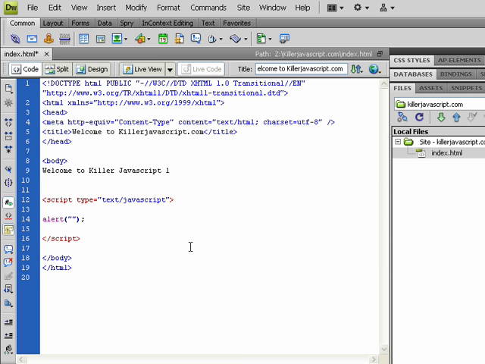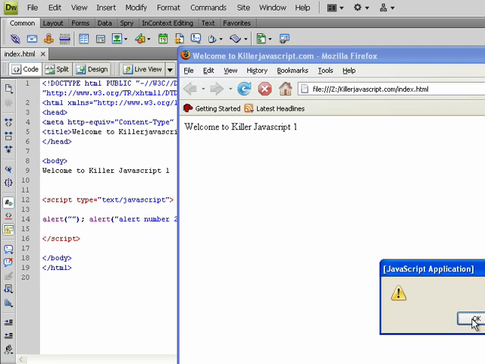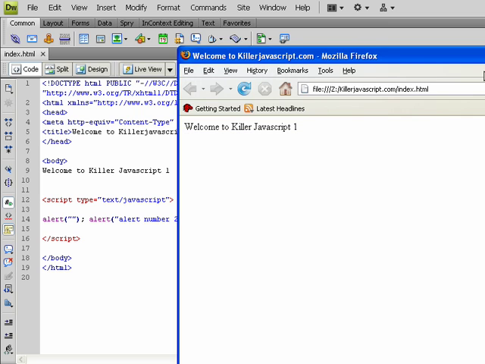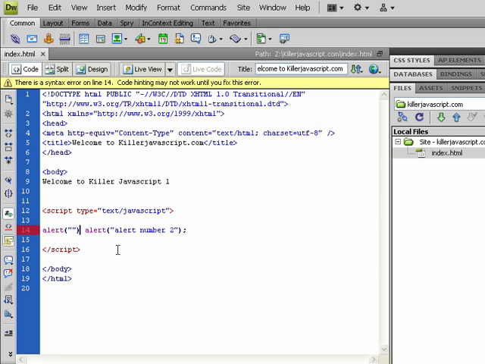Other browsers will let it pass, but maybe if we do this, I'm going to write another alert, put a semicolon. I'll just call this alert. All right, see what happens here. Okay. Let me just bring this into view here. Oh, our second alert fired off. Okay, cool. So that's not bad. So let's see what happens if I take off this period. Save. Oh, see, look at that.